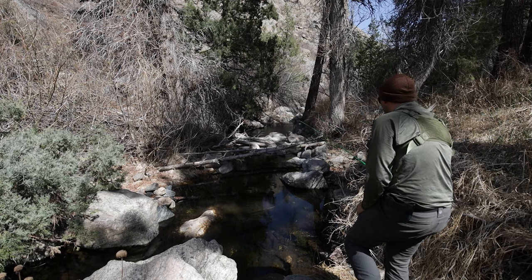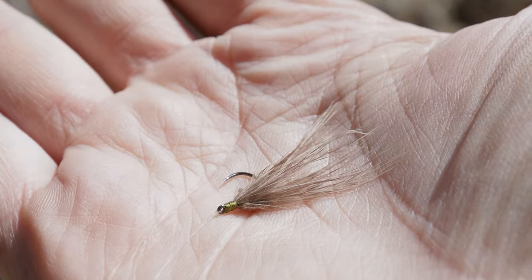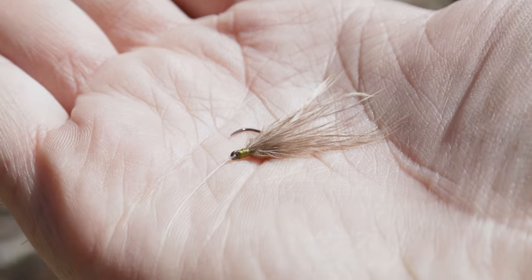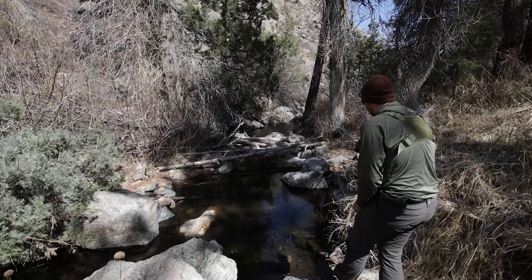So I'm using this super weird little streamer pattern, if you can call it that. It's essentially a size 12 hook with a ringneck pheasant, and I just basically hackled it around the hook. It is unweighted, so it's just a super subtle, very small little streamer that sinks slowly, will not scare any fish, and represents a tiny bait fish. I really love fishing with small streamers. I think big fish are totally down to bite small streamers, and you're gonna move way more fish overall.